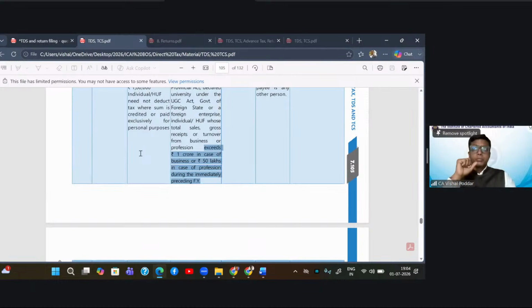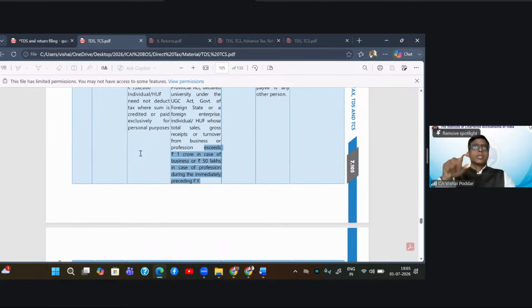Two, even where you and me are doing business. Let us say I'm running an office as a chartered accountant. I have my office, and there is some leakage in the bathroom. I get it repaired, and the bill is 40,000. Now I very well fall in 194C. But am I required to deduct TDS?